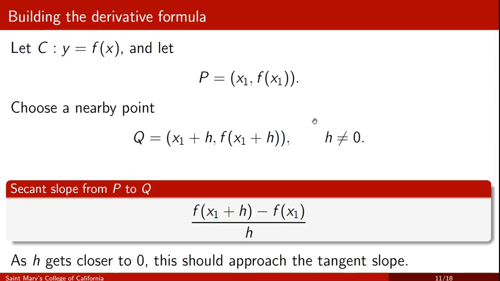Okay, so now we take the secant slope. We take the y value minus the y value, so the higher y value here minus the lower y value here. On the bottom, we take the two x values and subtract, so this x value minus this x value is x1 plus h minus x1, and of course the x1s just cancel. So all we're left with on the bottom is just an h. And as h gets close to 0, this whole function should approach the tangent slope. Okay, so that's our m, our slope, simplified down, and we take that h closer and closer to 0.